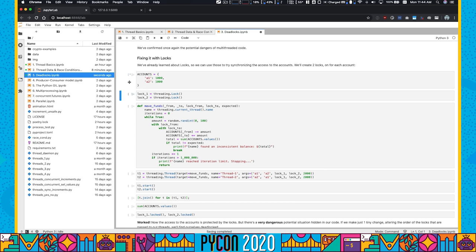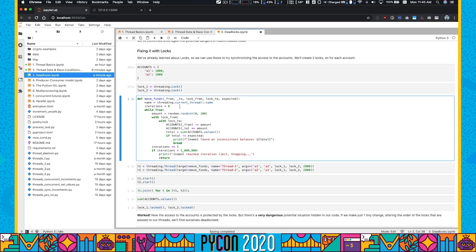Basically, we're gonna create two locks, one for each account. So we're gonna say lock from and lock to, from and to as the account, so A1 to A2, and the lock for A1 is gonna be lock from, and the lock for A2 is gonna be lock to. In order to run the code, it's gonna first acquire the first lock, then acquire the second lock, and it's gonna move money around. It's gonna create the sum, check the sum, everything, and then it's gonna move forward. If at any moment it finds incorrect behavior or the condition of money being created, basically, it's gonna stop.